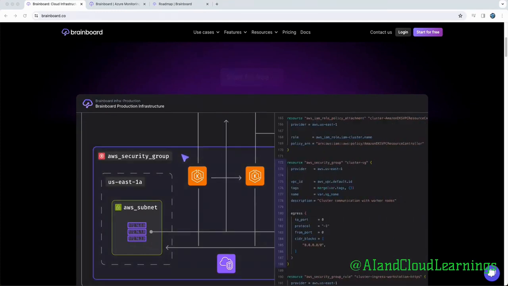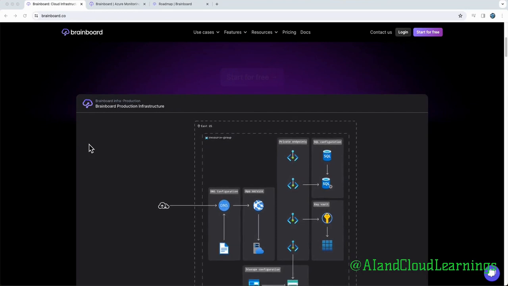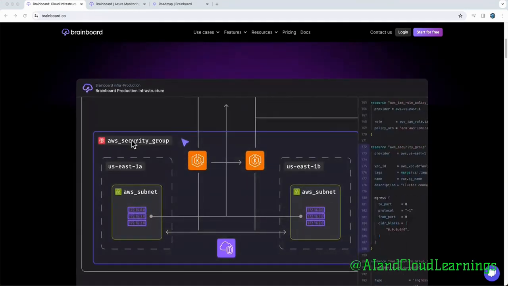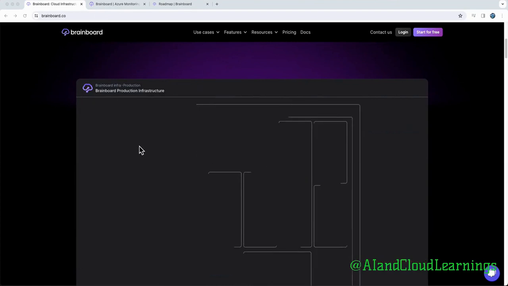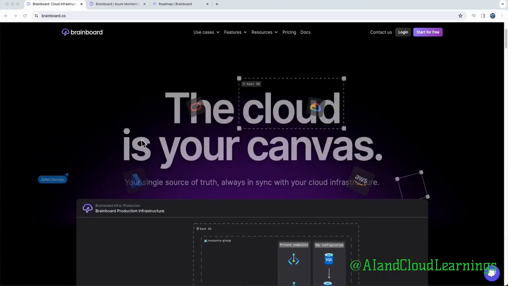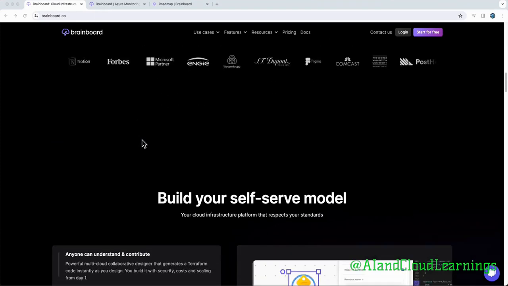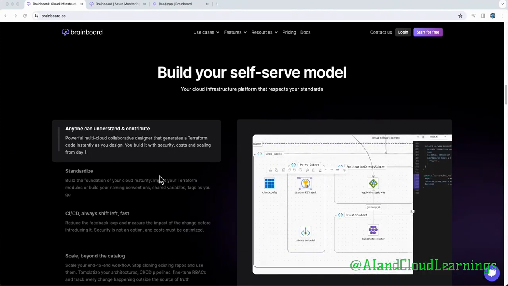So, using modules, Brainboard has come up with a feature where you can design, which is a kind of self-service model where you can just draw a diagram and by default it will get converted into infrastructure as code. This tool will support most of the cloud providers, be it Azure, AWS, GCP, Oracle Cloud, and many more.